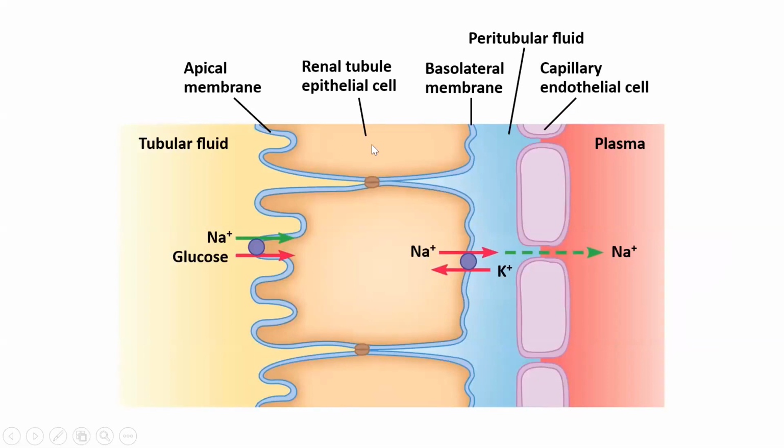And here is just reiterating that concept, right? Sodium comes into the apical membrane passively. It's also going to bring in glucose as a part of secondary active transport. Sodium is going to be pumped across the basolateral membrane actively. Remember, this is the sodium-potassium pump doing this. Then it moves into the plasma, and that will mean more solutes here, less solutes here. So that means more water here, less water here. And so water will simply move across these structures according to that water gradient or the solute gradient. You can think of it either way. Okay.